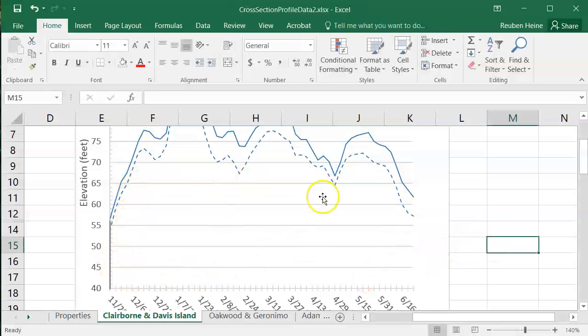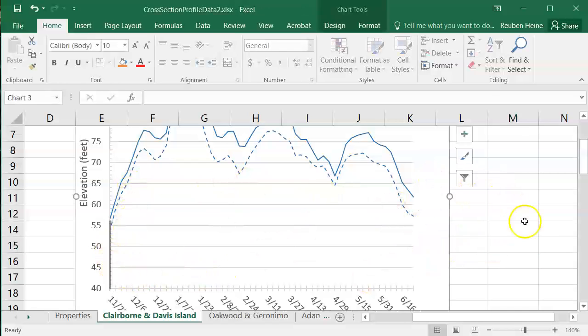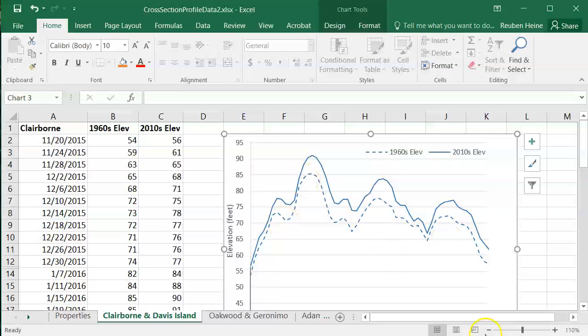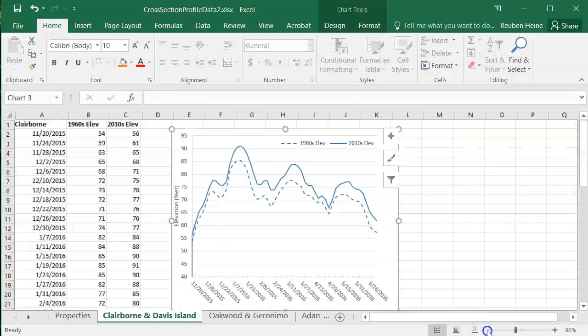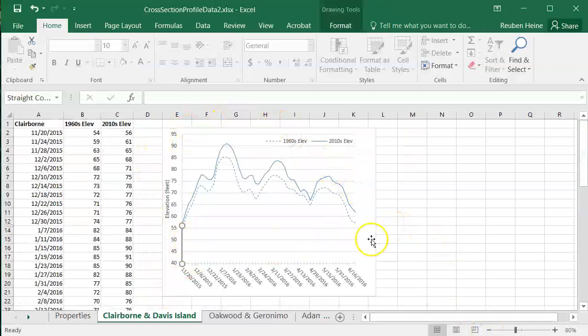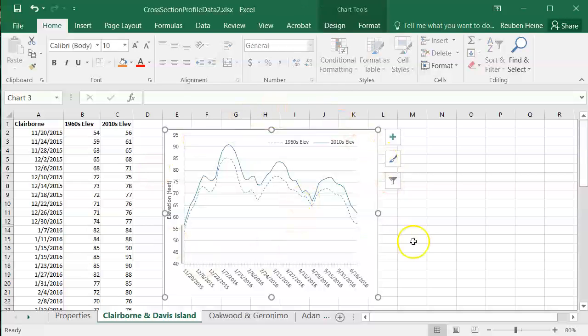So there's a couple different ways to export this out. I think probably the easiest way will be to use the snipping tool. And so for that purpose, you'd want to be zoomed out so you can see the entire figure for this. I'm having to limit my screen size because of this screen recording software. Then the next thing you want to do is make sure there's no handles. You don't want any handles on the line itself, nor handles around the edges here.